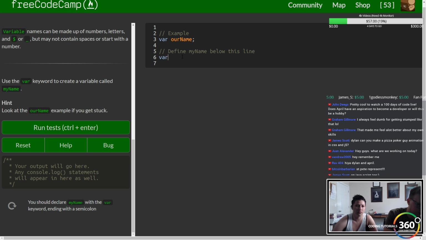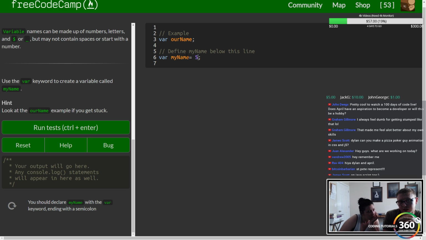We can have as many variables as you need. Here we've just created a variable. We haven't set it to anything. That's why it's undefined. If we wanted to set it to, let's say, 5, which is of the number type.